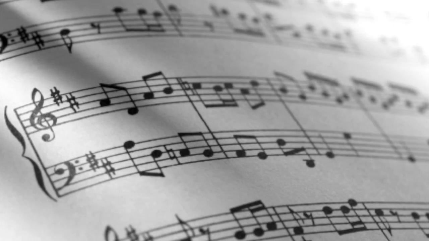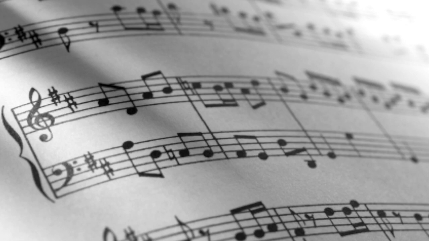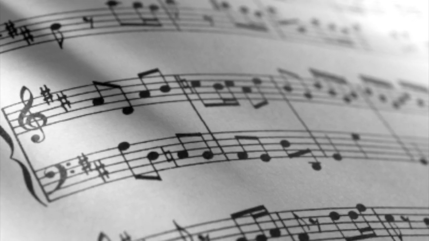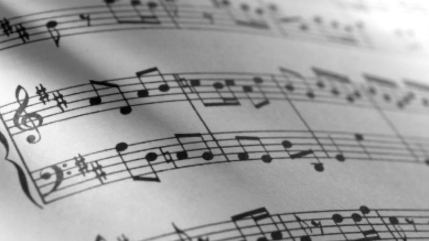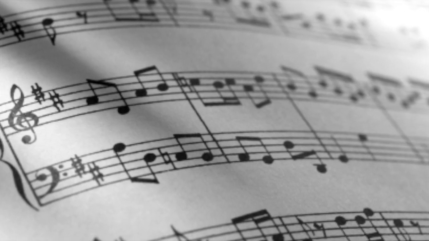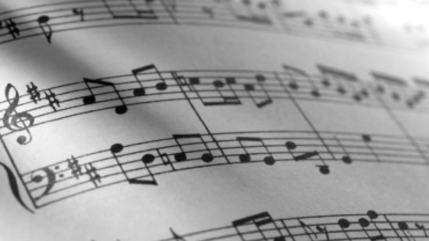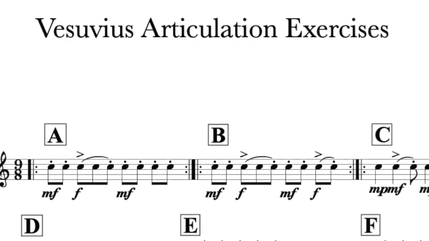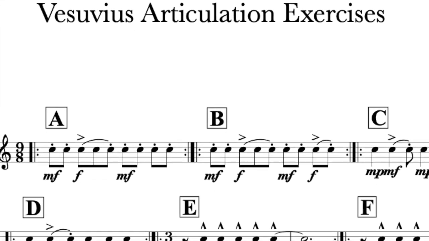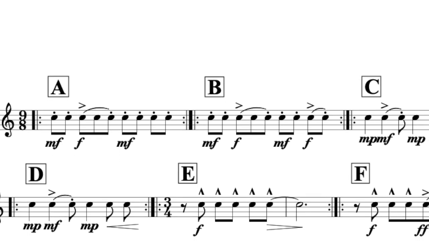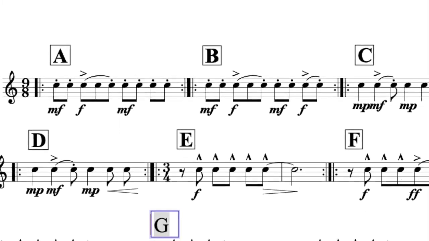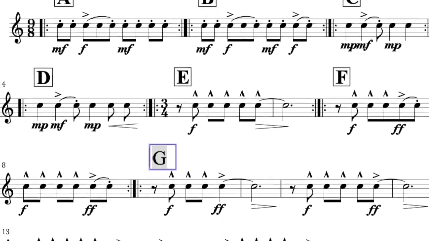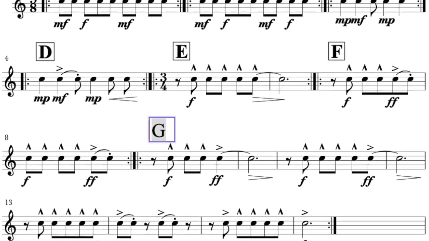These past few weeks we've been looking at the interpretive qualities of our musical performance, looking at ways that we can better express all those articulation markings and dynamic markings within the music so that when performed, all of that gets communicated to our audience and or adjudicators. The focus of day one is going to be excerpts of Vesuvius. You'll find an attachment to this assignment below. We're going to look at, study, and then produce recordings of you modeling these articulation challenges within the piece.